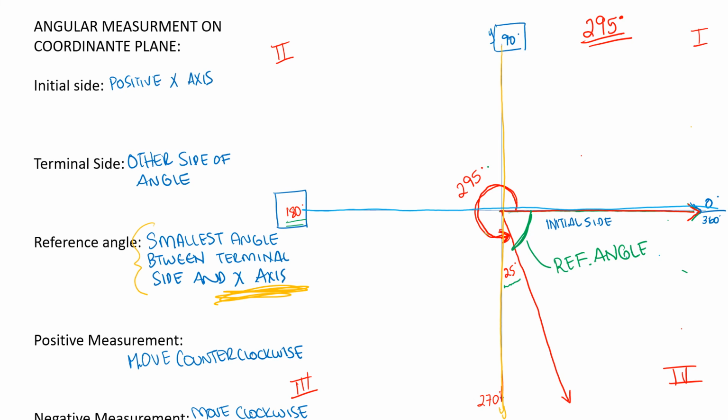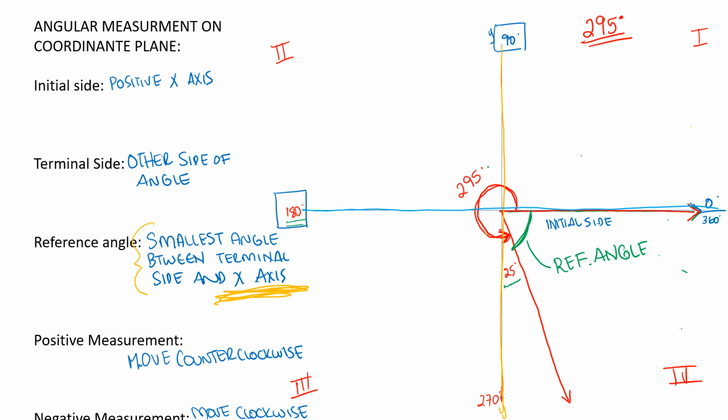Last one, we want to have a 60-degree reference angle. So 60-degree reference angle means that, again, our initial side is here. I want to have a 60-degree angle between my terminal side and the x-axis. So I want to do 180 minus 60, and you get 120. So if you have a 120-degree angle, that means it's 120 degrees between your initial side and right here. Like this is 120 degrees. 120 degrees has a reference angle of 60.